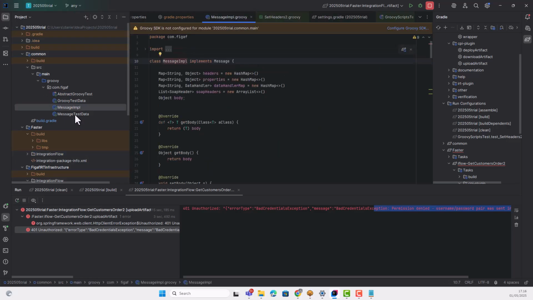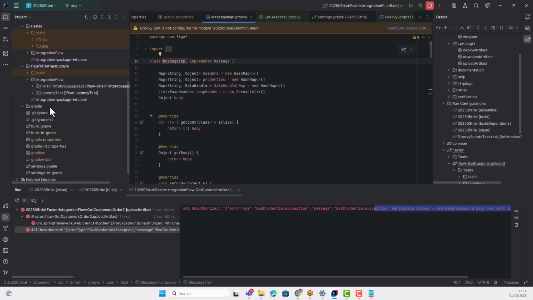So you don't really need to download all of these extra files, and this just makes it a lot simpler to run. And you can then add your own test cases to these tests, and you can also set these tests up to be run as a part of the pipeline, as part of the delivery process.